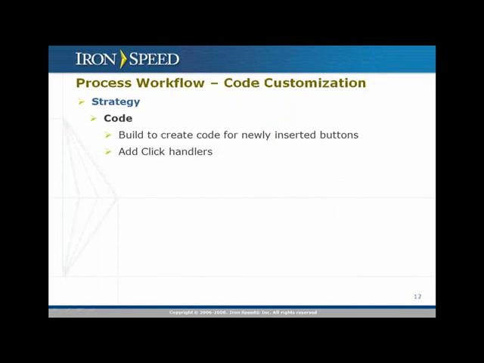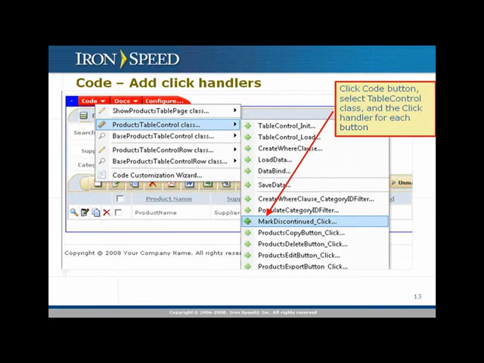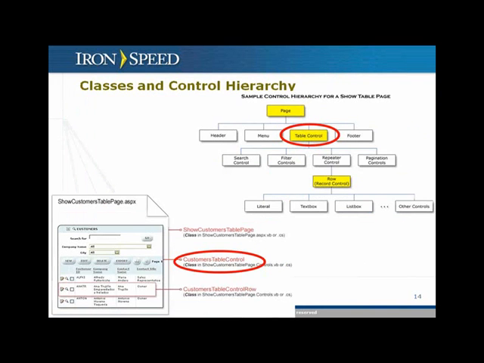Okay, if you look at the page classes and control hierarchy of what we create, for every table page we create essentially three classes. Those are shown in yellow over here. There's a page class, a class that corresponds to the table control, and a class that corresponds to the row. In this particular case, we want to make changes at the table control level, because that is the most specific level that we can get to.